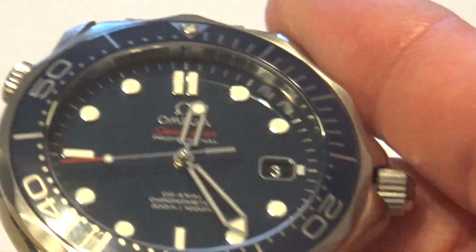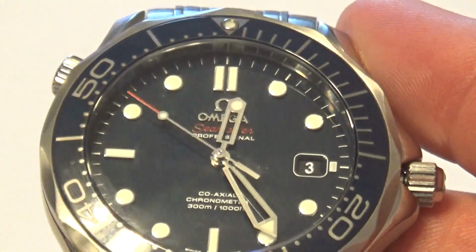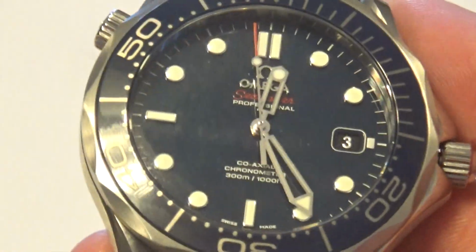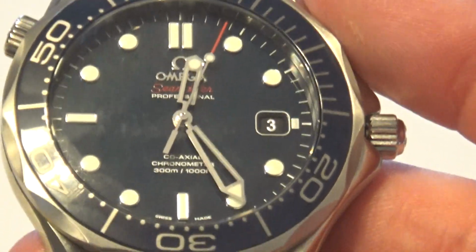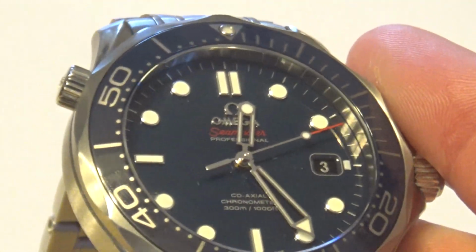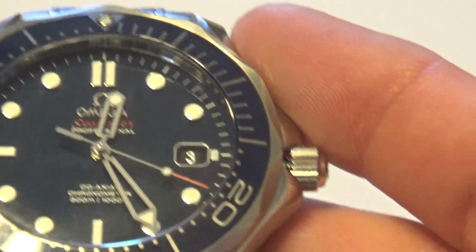And this non-wave dial is really killer. I kind of wish I would have gone with this over the Tudor a couple years ago. I got the Tudor, don't get me wrong, and don't hate down there in the comments. I love the Tudor, but I wasn't in love with it, I guess you could say. I think I kind of fell into the Tudor craze and ended up purchasing that, and I kind of wish I would have gone with this. Each person may be different, but if you really want the Omega, go for the Omega over the Tudor or the Breitling, because those are the three watches most people look at.